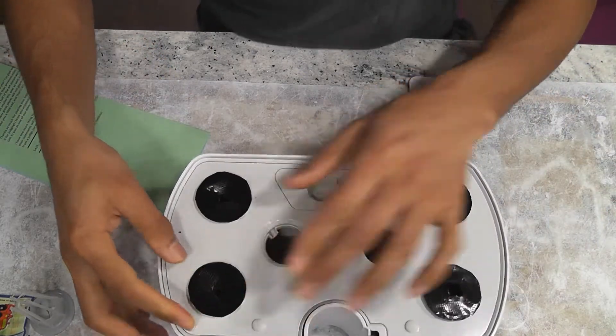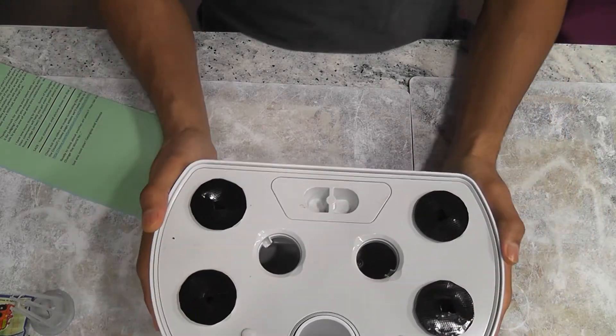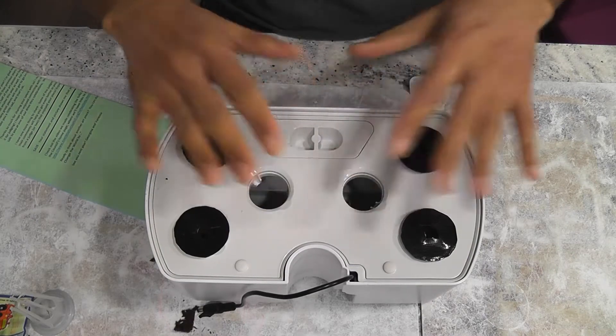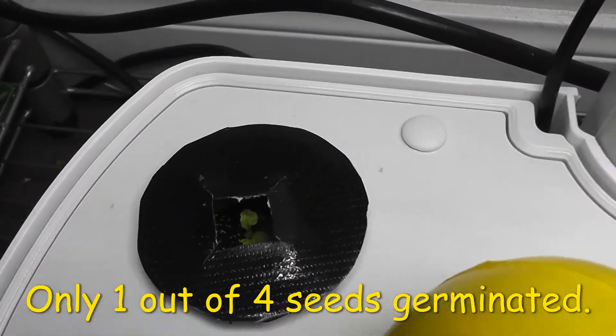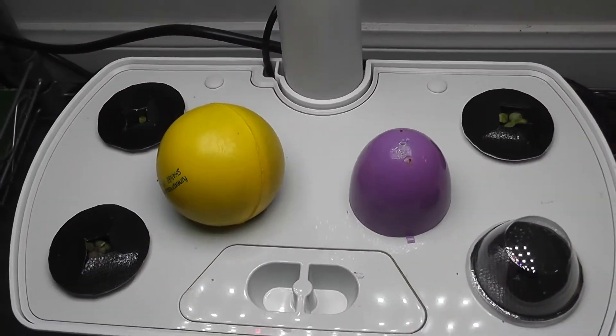Just make sure you're pressing harder so no light goes inside and no algae. My garden is pretty much ready with 4 pods. I'm going to cover these empty holes and start the garden. It's been 15 days — I see they sprouted well but they are not really growing anymore. But at least they are not dying so I will continue to monitor this.